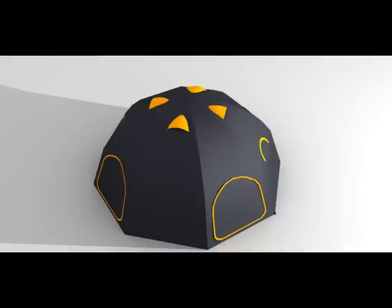This is critical as it secures the outer skin in place, so please do not ignore this step. Secure the base of the outer skin to the base of the inner tent at the 8 pole points by connecting the clip as shown.